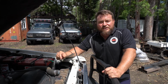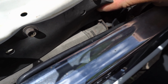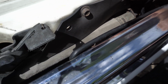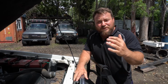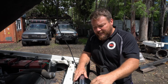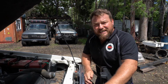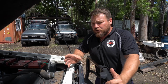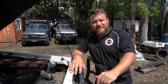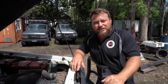I've just noticed something super cool. Just underneath these rubber flaps here, there's what looks like a blind, like a window blind in your house. Now, being from Japan and their cold climates, I guarantee that would be so in the winter months, you could pull that down over the radiator so it didn't cool the engine too much, so it actually gave it a chance to warm up. I've seen this in London with the London taxis. You'd always see, in the winter months, something over the front of them just so they could warm up in the mornings and during the day.